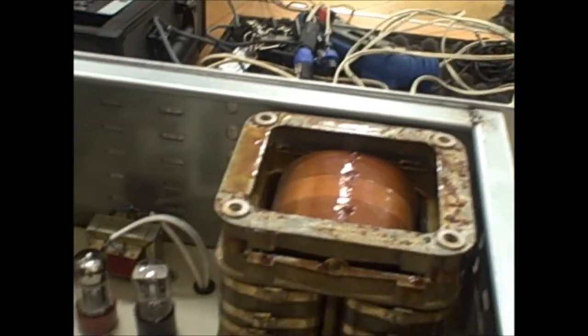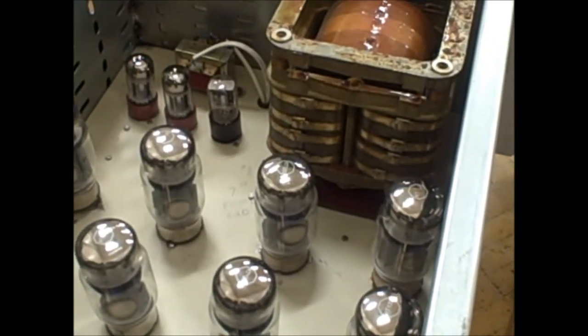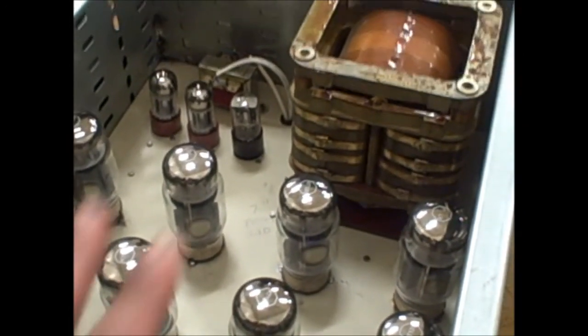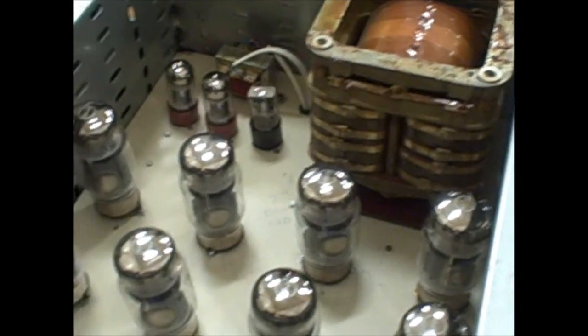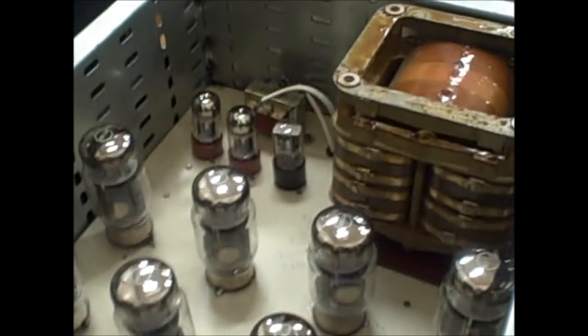Tell me a few things about the amps right now. What are we looking at? So the amps, we've got some valve amps, yeah? And we've got a transformer, and we've got left and right. And you have the power pack then, yeah. The power pack.